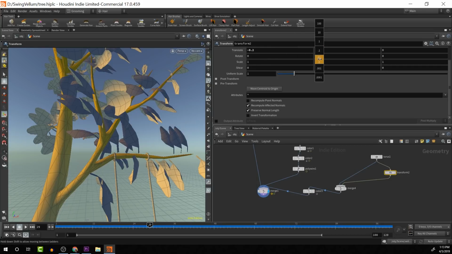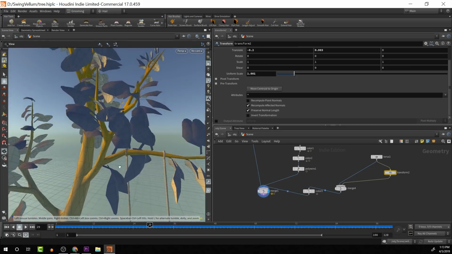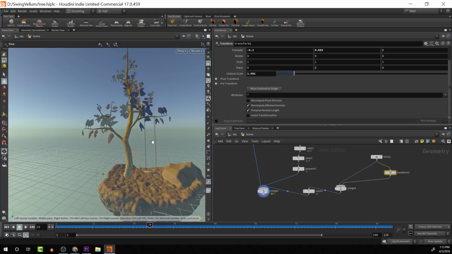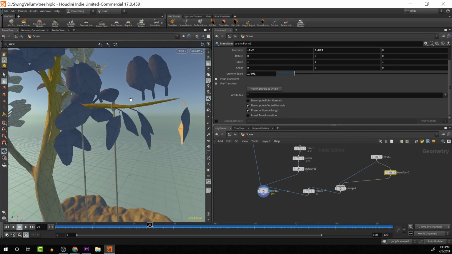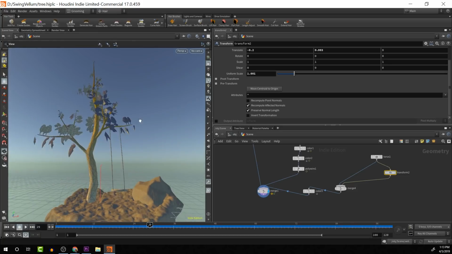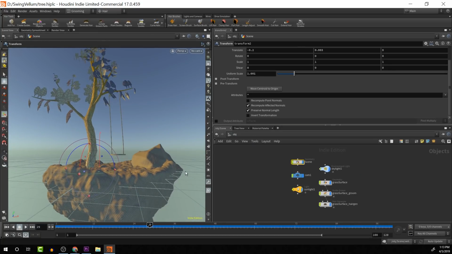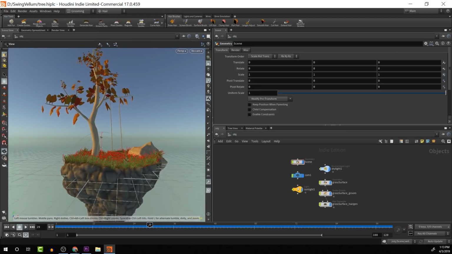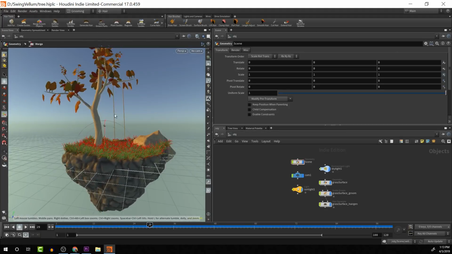And just move it slightly up. And maybe just a tiny bit on the uniform scale, so that we can get it where it's going through the whole thing. Okay, so now when we're looking at it in the shot, we're not going to be close in on it. If we were, it might be worth it to do more details, but at the distance that I'm planning for this shot, going here, it's going to generate the grass for a moment. There we go. So we have the little swing attached to the tree.